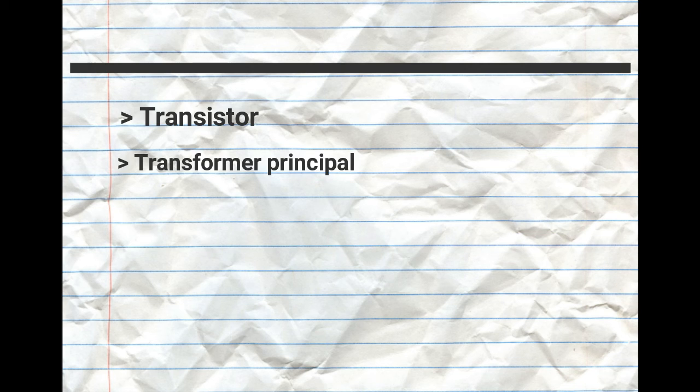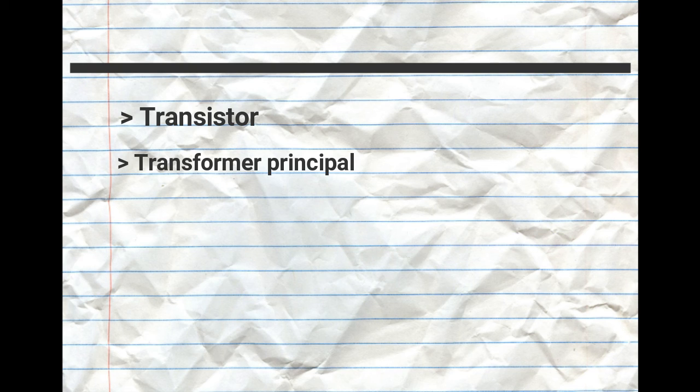The discussion of this experiment is as follows. First, the function of the transistor used in the circuit is to amplify current. Next, this circuit works on the same principle as a transformer, except that transformers are made with an iron or ferrite core, and the coils for the primary and secondary can have different numbers of turns.